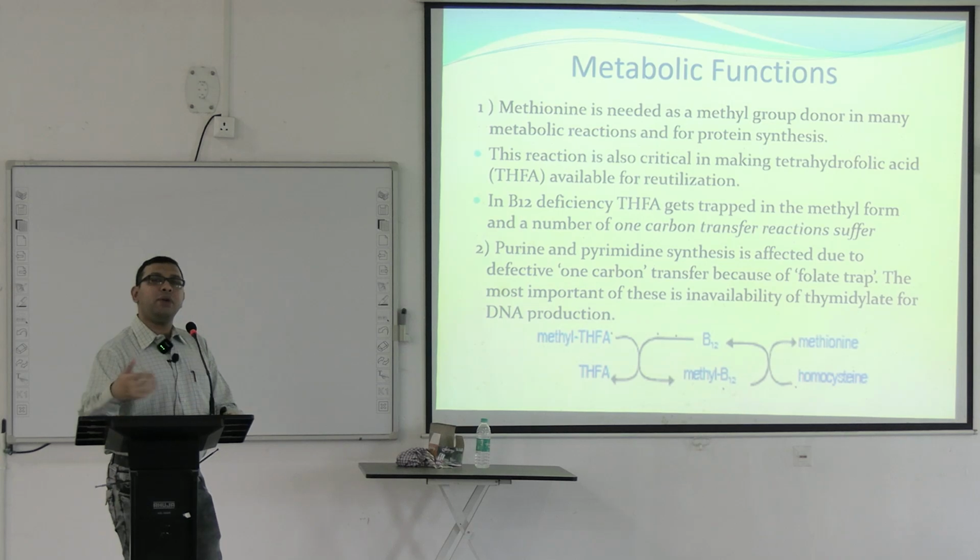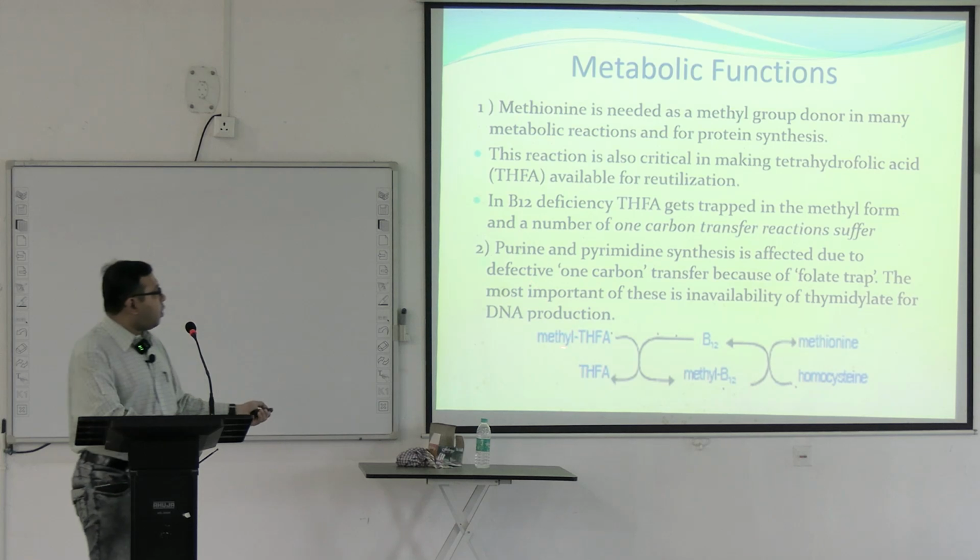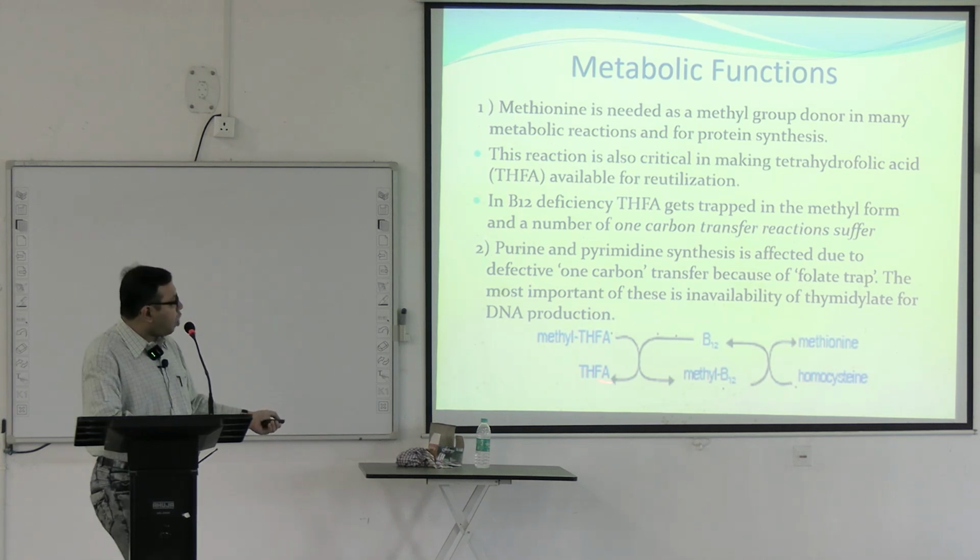Today you can revise this in biochemistry also, where the same thing has been stated, and it will be easier for you. So what happens: you can see the methyl tetrahydrofolic acid is converted to tetrahydrofolic acid when vitamin B12 is converted to methyl B12, and again this methyl B12, when it is circulated back to B12, the homocysteine is converted to methionine. So if there is any problem in any one of these, ultimately this whole cycle will be stopped.